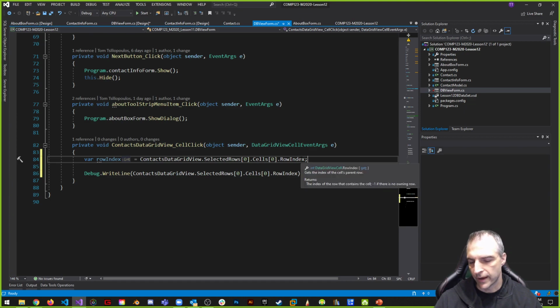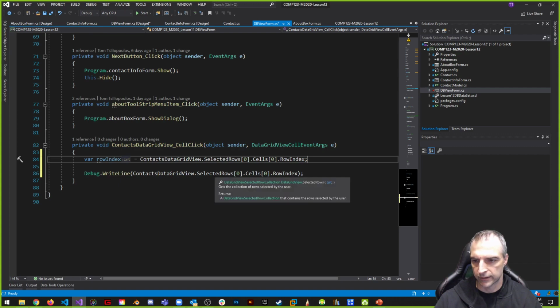Once we have the row index, really at the end of the day, what I want to do is match the row index, this row index, with the selected rows. So selected rows and the row index, right? So I can only select one row. That's what this does, right?